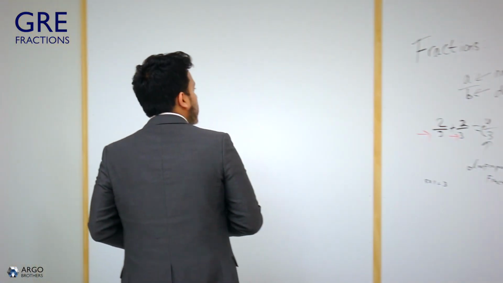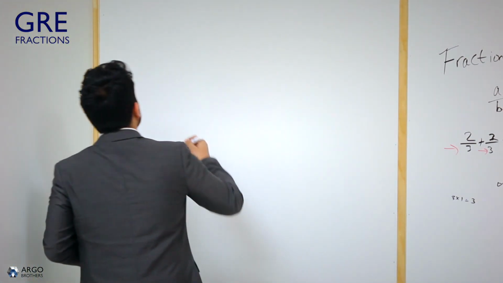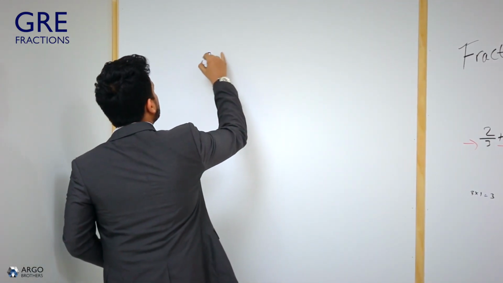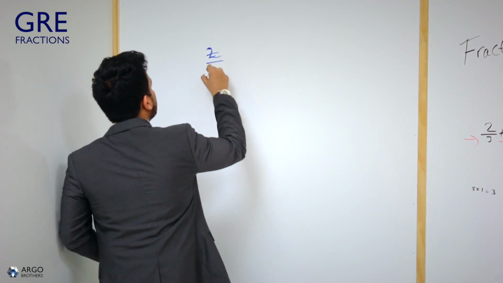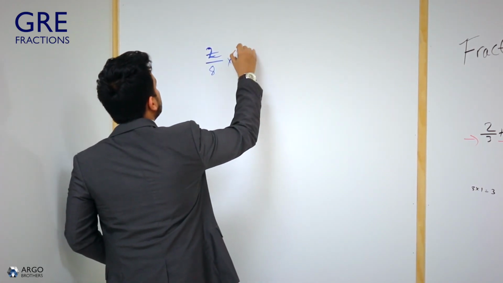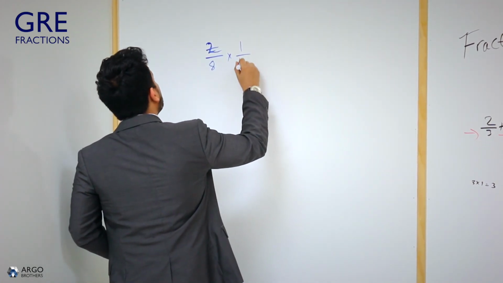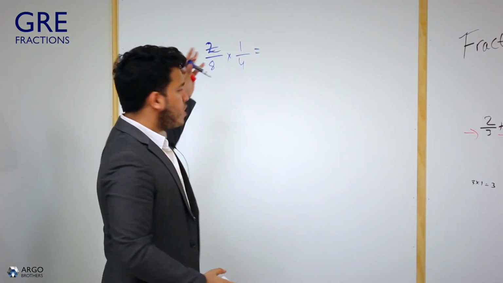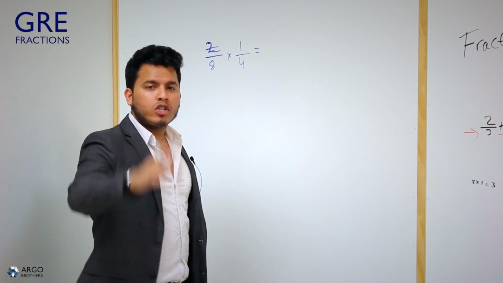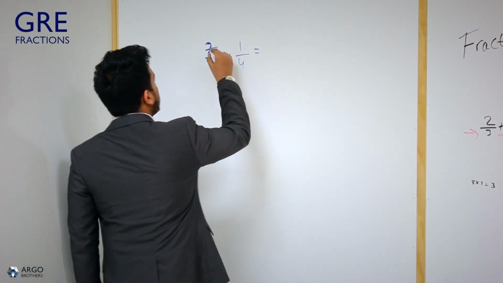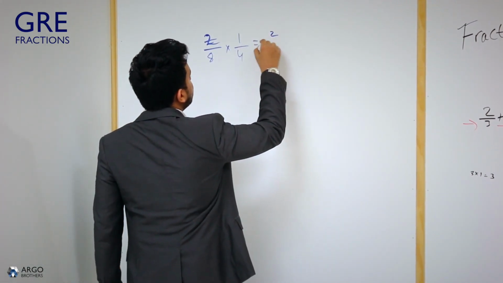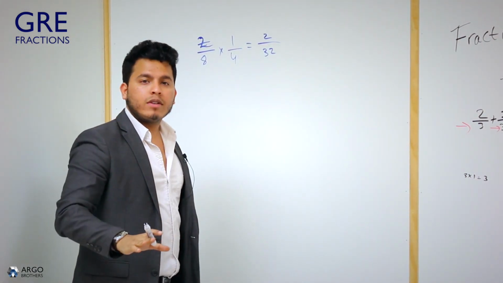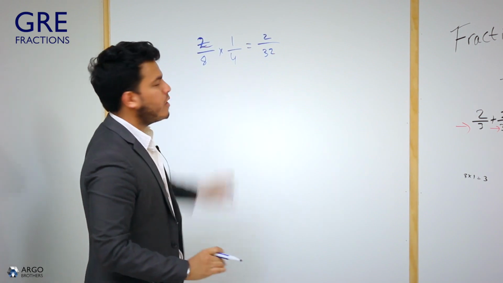So I like multiplying fractions a little bit more because you don't really have to worry too much about the denominator, right? So if I have 2 over 8 times 1 over 4, you don't have to worry about anything. If you have to multiply two fractions, just multiply straight away. You multiply the numerators. 2 times 1 is 2. 8 times 4 is 32. And that's all you have to do, basically, right? You don't have to change the denominators, okay?